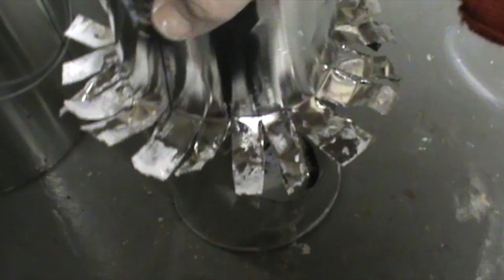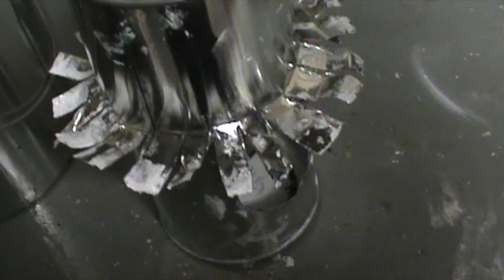Using tin snips, I cut the edge of the can like flower petals. This is the chimney portion which will go over the firebox like this. And then what I can do is I can bend all of these tabs down and run some aluminum duct tape around it to hold it in place.